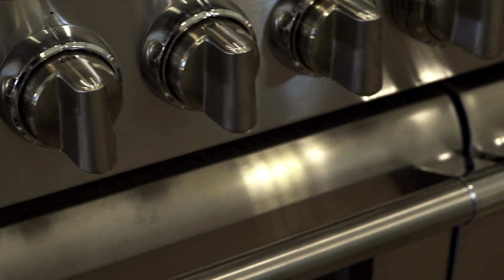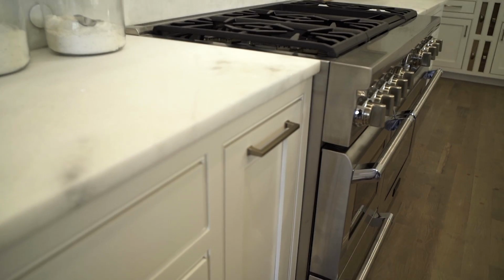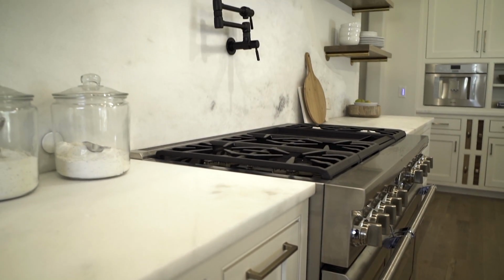The shiplap wall is impeccable. Looking for the flaw that I could find. I know. Yeah. And I kind of want them to see what we're doing on our spec homes. Such an immaculate house deserves an immaculate product, and we're going to kind of highlight our 48-inch Pro range.